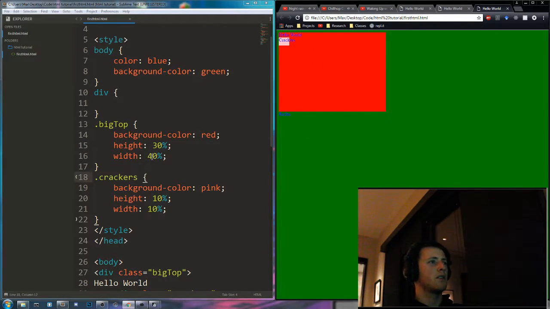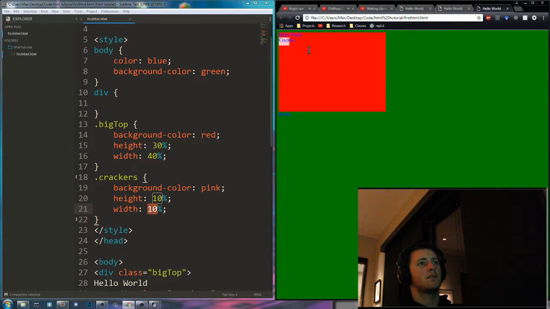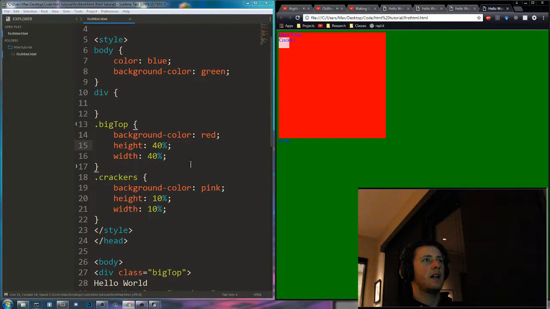This was bigger than I anticipated. And this is actually smaller than I anticipated because I forgot that since this is a nested div, the 10% is of this. So you can see also that it's not a perfect square. If this were 40 and 40, it would be a perfect square. And so is this red one. It's also these two perfect squares. Because that was 30, it wasn't.